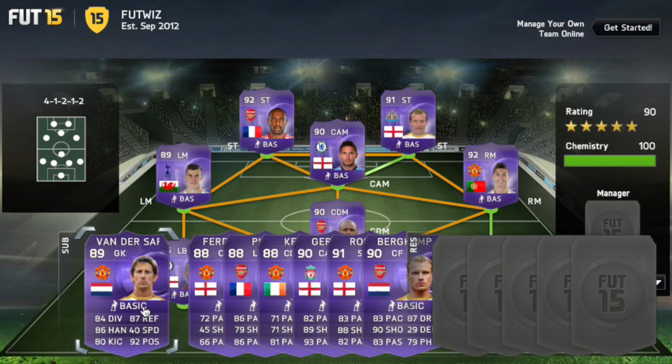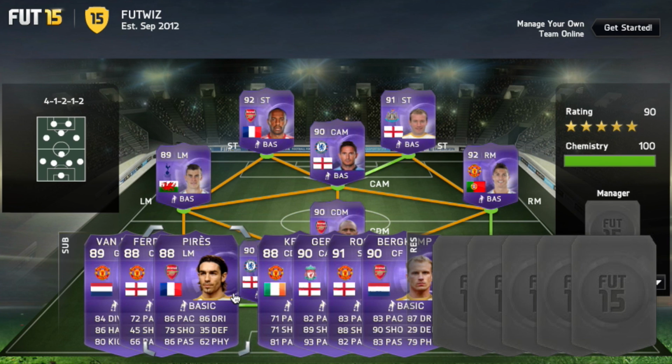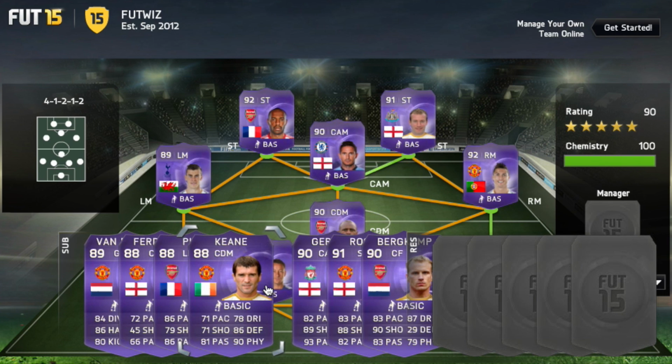Van der Sar as the legend goalkeeper, 89 rated at Manchester United. Rio Ferdinand now at QPR, only just left Man United this summer. We've got Robert Pires at left mid for Arsenal. Roy Keane, Man United captain, and he probably would have been there ahead of Vieira. But I don't know, that Invincible season just put it a little bit ahead for me.